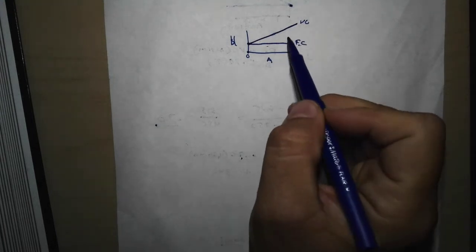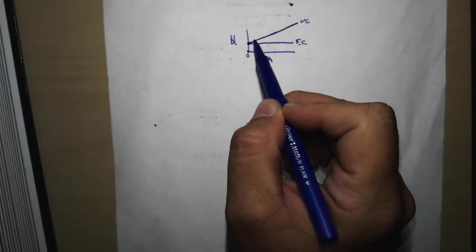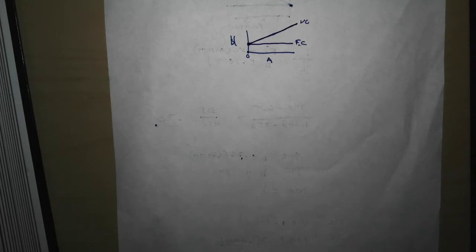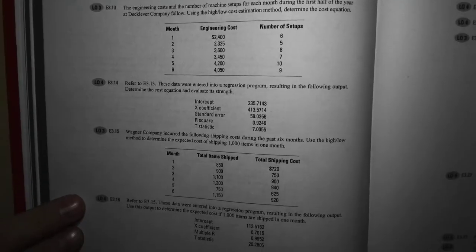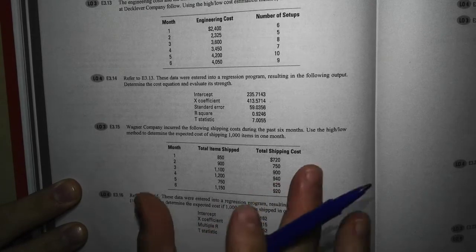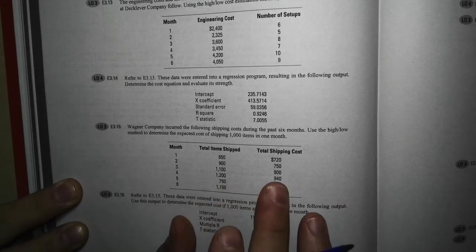So what we want to find is, what is the fixed cost? What's the intercept? And then we also want to find out what's the variable cost, the slope of this line. At what rate does the variable cost go up as activity increases? So here's how we do that. We're going to use something called the high-low method. I'm sure in mathematics you've done this stuff, and some of it is going to be familiar to you. As we look at this chart, we want to find rise over run to find the slope.